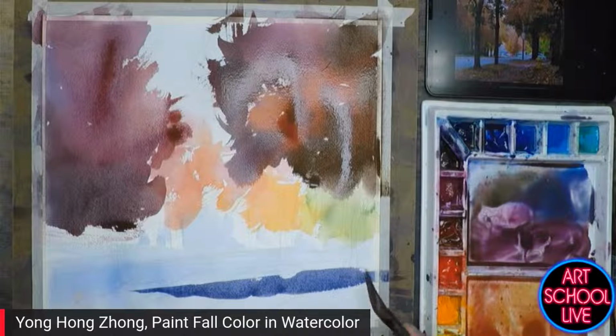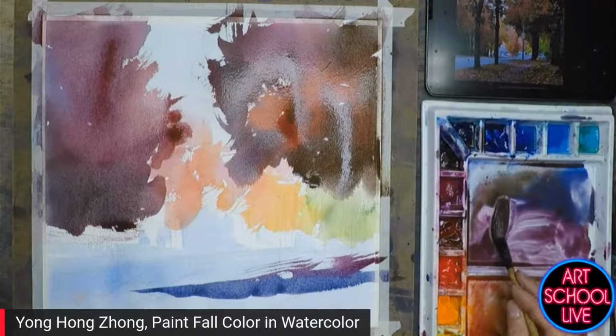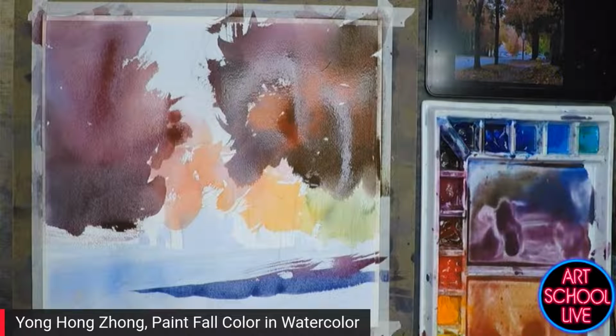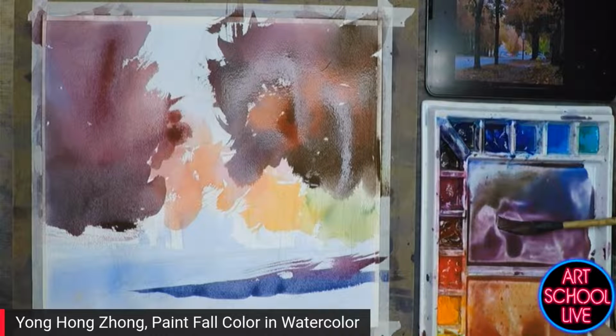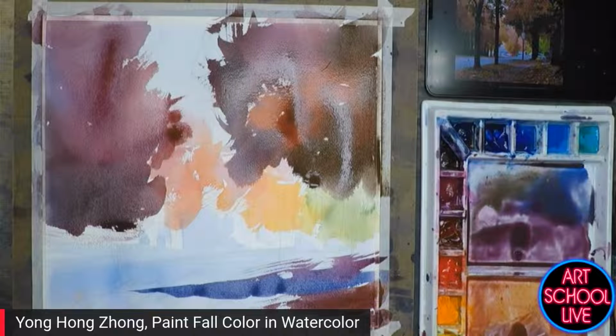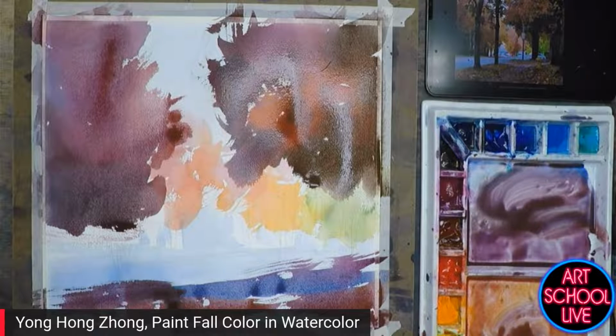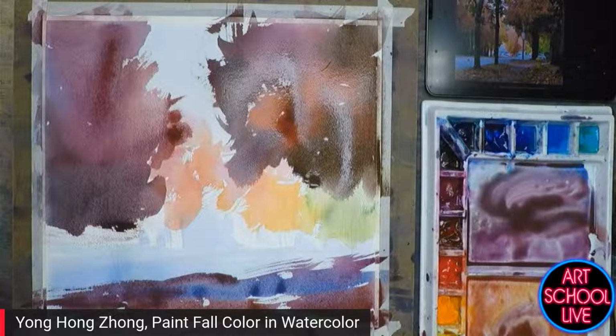The brushes look like they had a lot of water. Do you dry them with a towel or sponge before loading the paint? Actually, I don't usually dry my brush, because all the colors are very close to each other. They're talking to each other, meaning they're relating to each other. So I could just go here and get that. I don't really clean my brushes, but once I'm done with my mid-tone, then I go in there and start cleaning my brush and change, making sure the colors are matching.